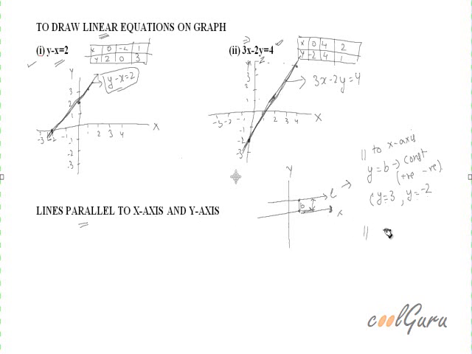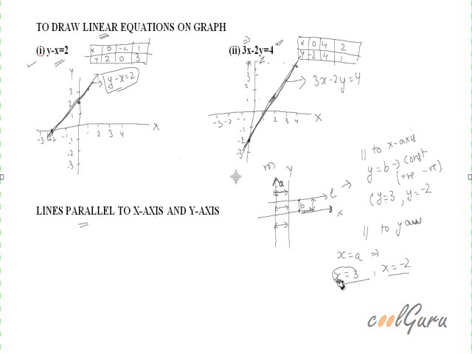Similarly, consider any line which is parallel to the y-axis, say this line, M. We find that its distance from the y-axis is always constant. Let this distance be a. And as it is on the negative side of the y-axis, it is minus a. The general form is x is equal to a. For example, x is equal to 3 or x is equal to minus 2. Such equations always represent lines which are parallel to the y-axis.